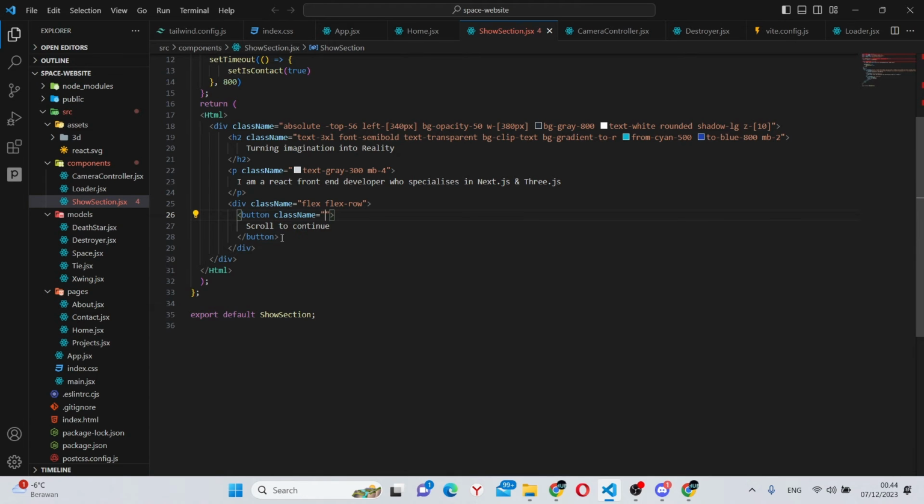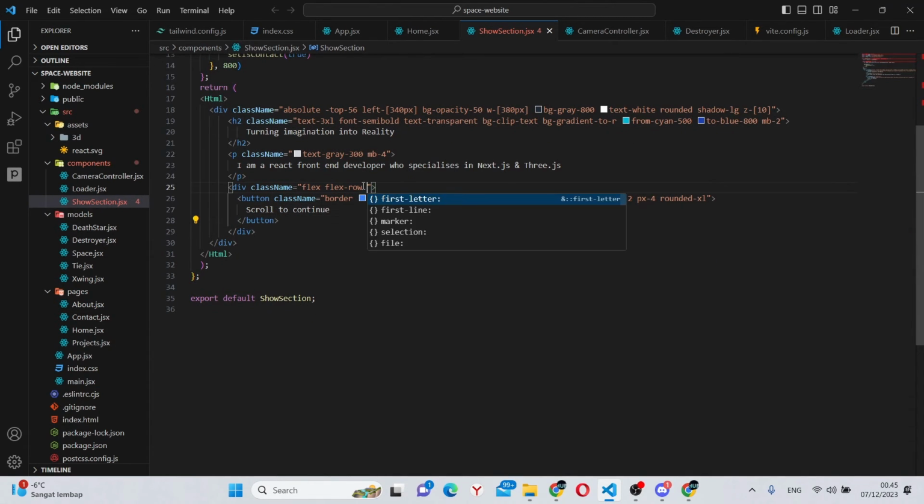And then we can say class name, border-blue-500, animate-pulse, text-white, font-bold, padding Y of 2, padding X of 4, and rounded-xl.